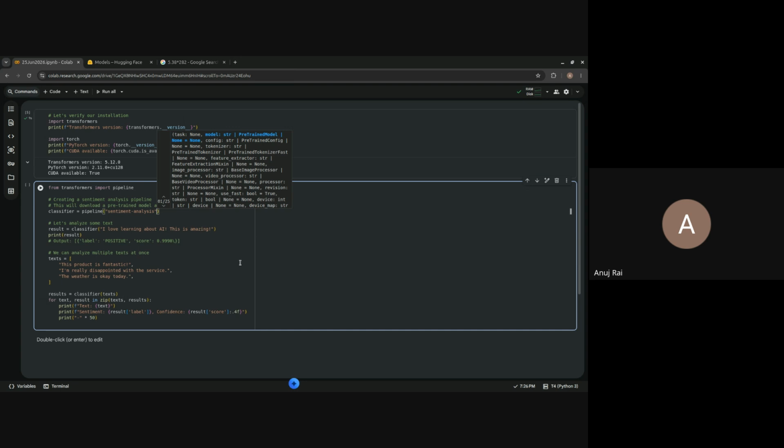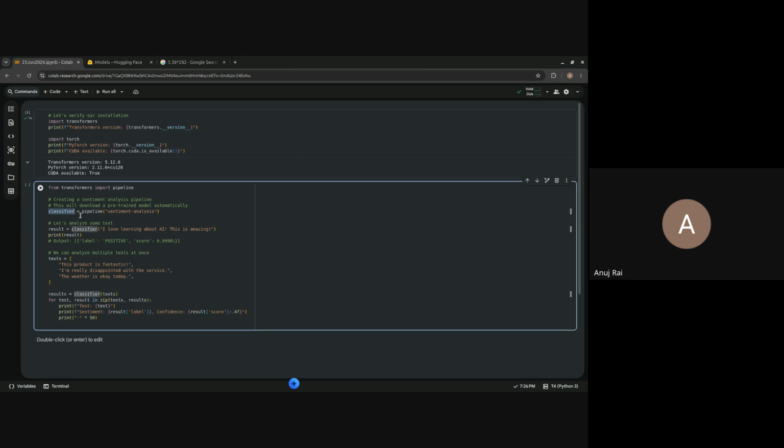So we'll leave it over here, and we will let the pipeline itself choose the best optimal model based on the task.